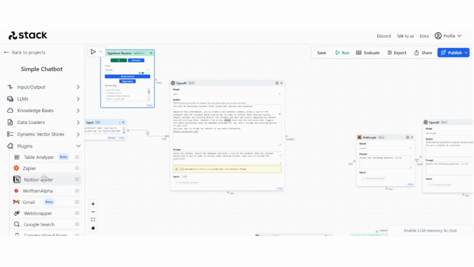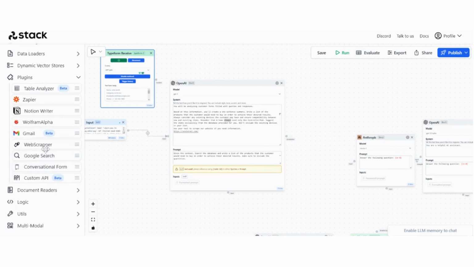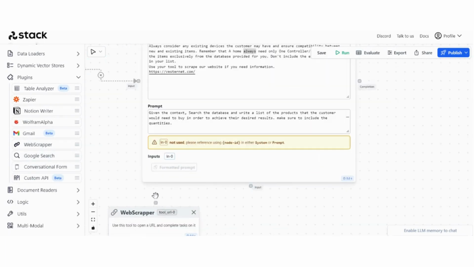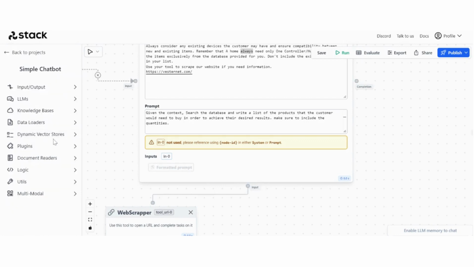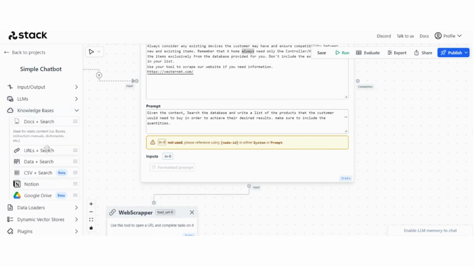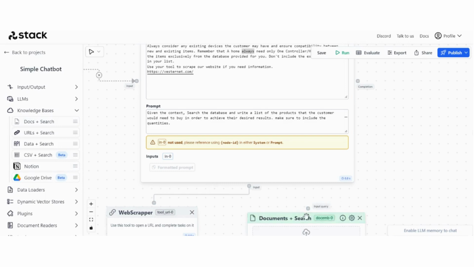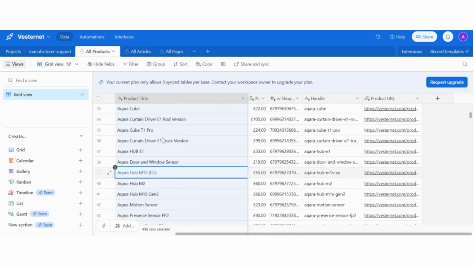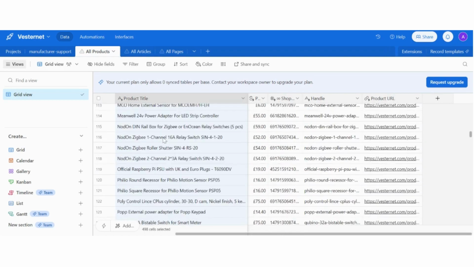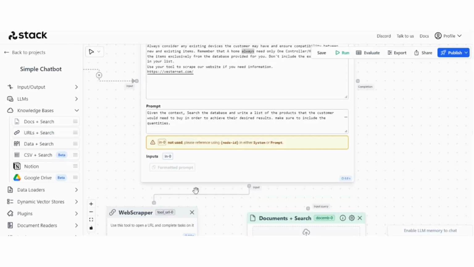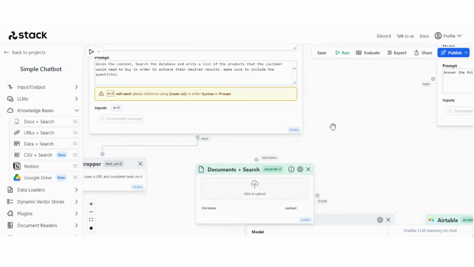So one is going to be a plugin to scrape the web for our website. And the other is going to be a knowledge base, which is an offline knowledge base, which consists of documents. And what is inside the documents? It's just product titles. So all the product titles are in that document. So this LLM has some clue what to search for and what it's all about.